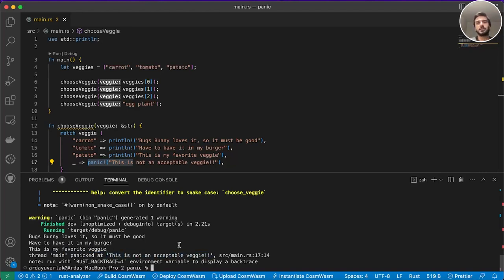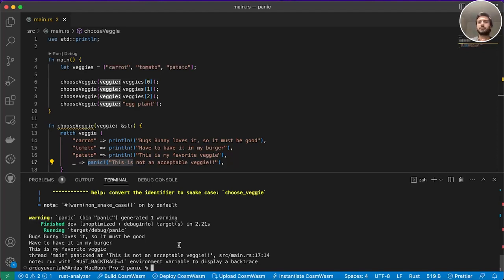I know our example is not the best use case, but with this you can get an idea that you can crash your programs with panic by providing messages. That's useful in a couple of places, and the best places to use this panic macro are the places where you don't want to continue with your program because there can be something shady or wrong.